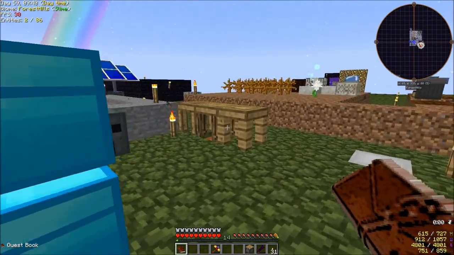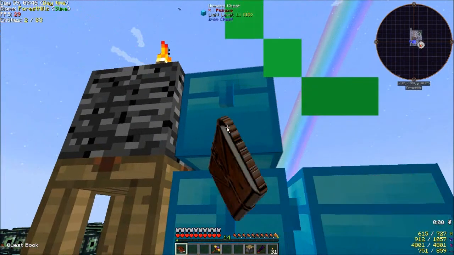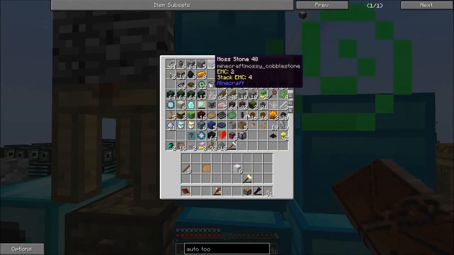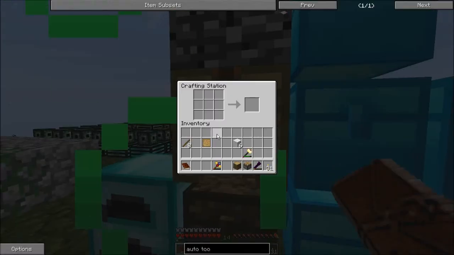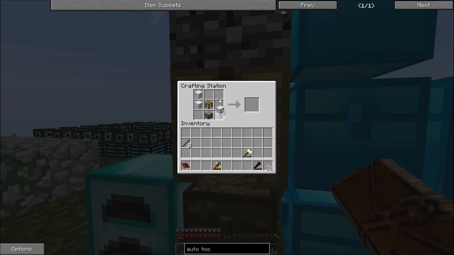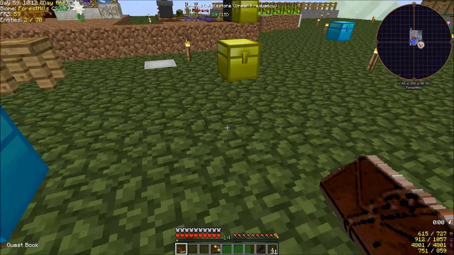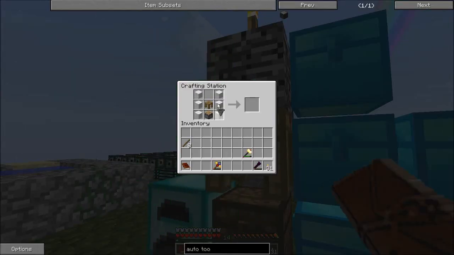The crafting table, I'll steal a stencil out of here. And I need a piece of wood for the crafting table. That's the tool station, right? Yeah, tool station. Okay. You, all of you, and you. Auto tool station.